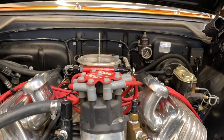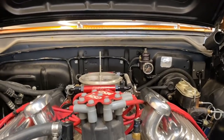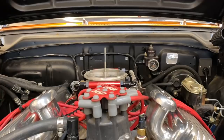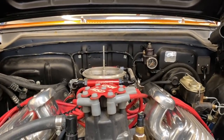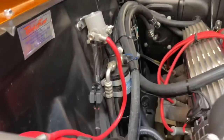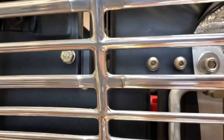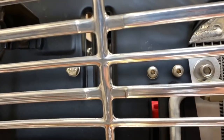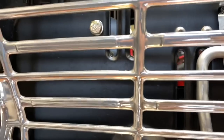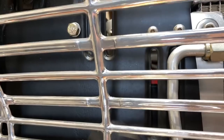I'm going to do a cold air intake — a hat that sits on top of the fuel injection unit or carburetor, with a cold air tube coming over to a filter above the battery by the core support. I'll also open up the front of the core support so more air can get in. It's not difficult — pop off the grill, punch an array of holes. You don't want to lose any structural integrity, but you want plenty of air flowing in without it getting preheated by the radiator.